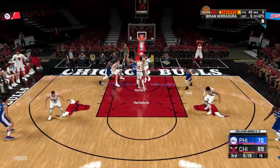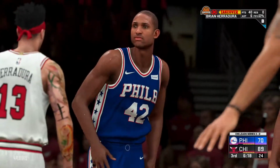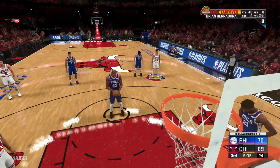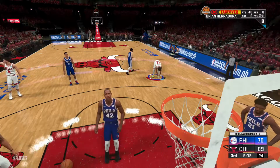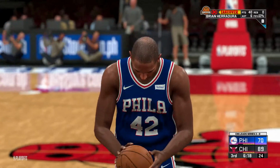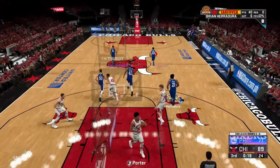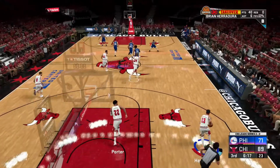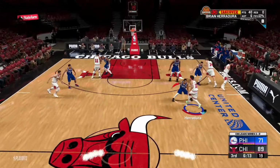Neto, the pass to Horford. And that'll be 2 free throws coming up. Officials on the call with the foul. For Philadelphia, they have gone 7 of 9 from the free throw line tonight. That one is off. And some changes here for the 76ers. Korkmaz comes in for Ennis, and it's Burke in for Raul Neto. And he's good on the second. The Bulls leading by 18.